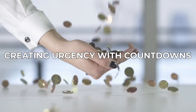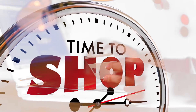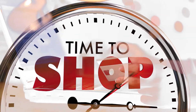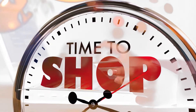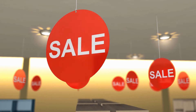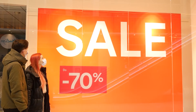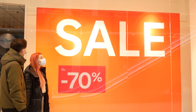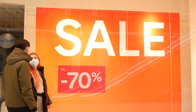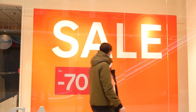Creating Urgency with Countdowns. This is a very popular one. There's a good reason why you see a lot of online and offline stores with huge signs screaming at you to order immediately or you could miss out on an amazing deal. You also see words like 'SALE ENDS TOMORROW' in bright red letters, and in a few minutes you're thinking of checking it out. These are all effective ways that stores trick you to spend more money. If you think a sweet deal is about to pass you by, the chances of buying will increase — and this is what these companies are taking advantage of.